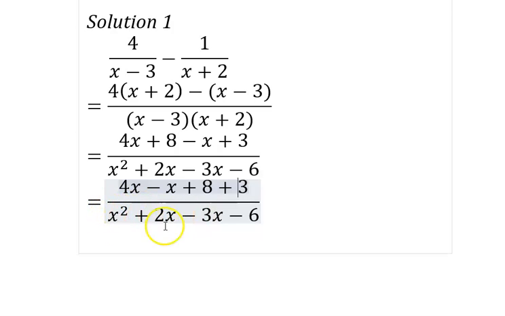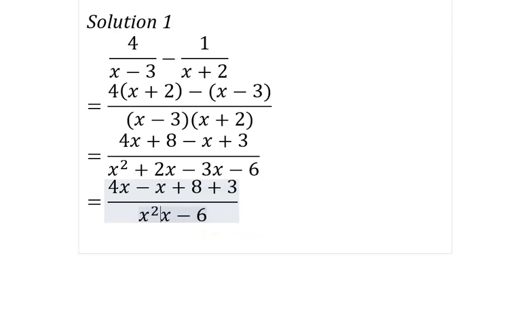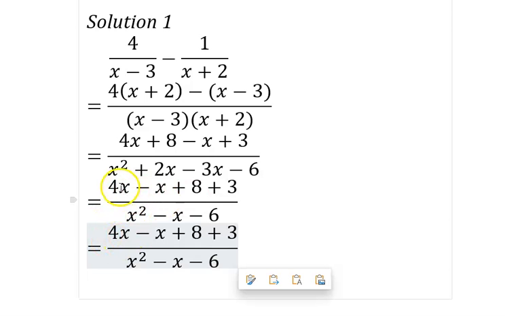We have x squared plus 2x minus 3x. It's just like saying minus 3x plus 2x. So once a negative sign is on the bigger one, your answer will definitely be negative. So plus 2x is just like saying 2 minus 3. You have minus 1. So you're left with what? Minus x. Awesome. So having done that, our job has been made easier. Beautiful. So 4x minus x is just like saying 4x minus 1x. You have 3x.